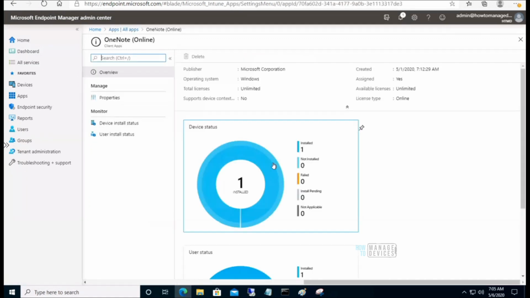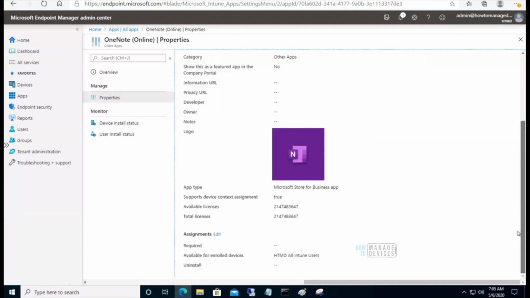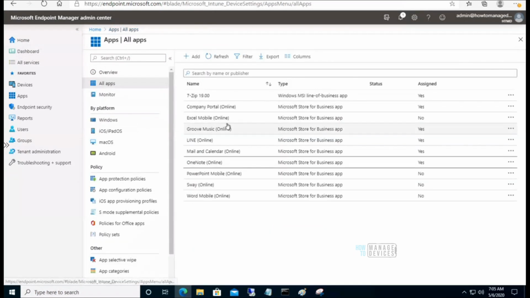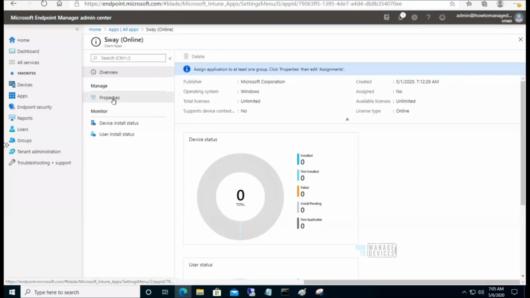OneNote is another one, but that was also an available application. Probably what you can do is start with a small application. I will say this one, and I will go to properties.